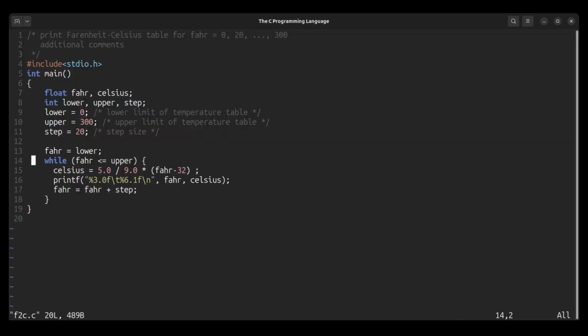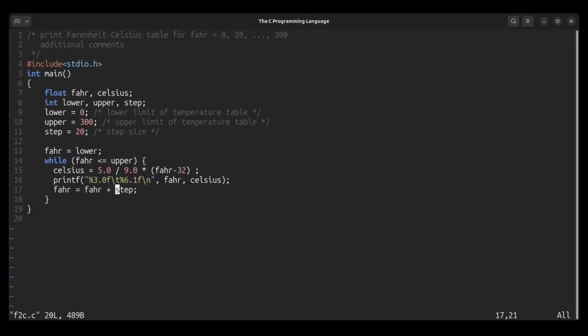So we begin the program with Fahrenheit less than or equal to upper. Fahrenheit was initialized to lower, which is 0, and upper is 300. So we execute these 2 lines, and then we come down here to the final statement in the loop, which is Fahrenheit equals Fahrenheit plus step. Fahrenheit equals 0.